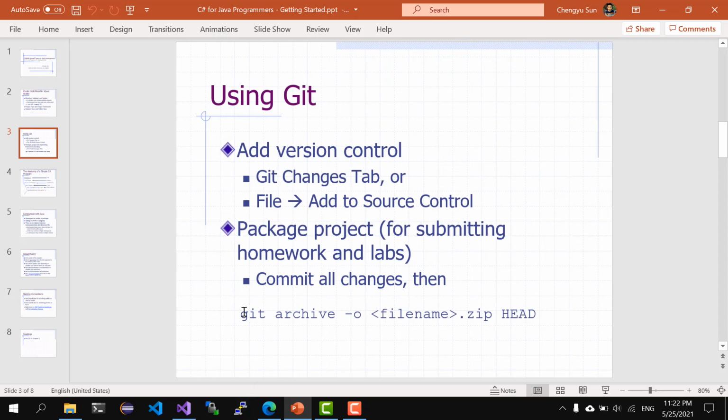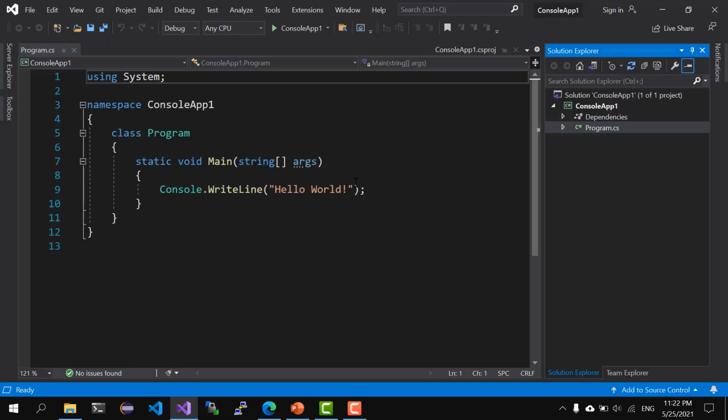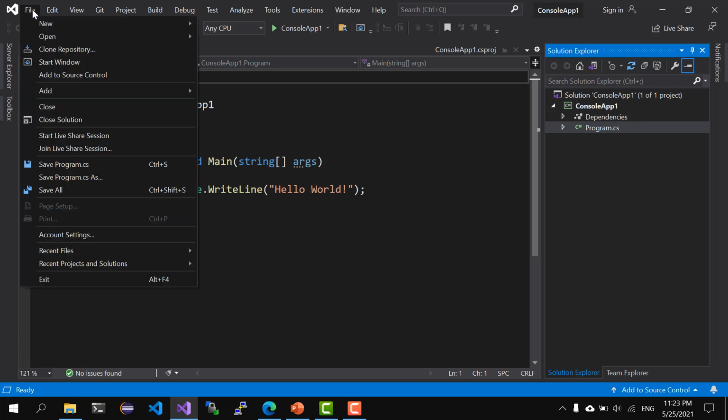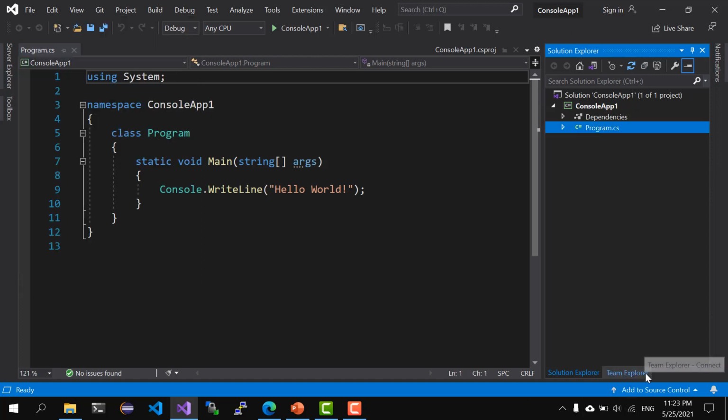Let's do one more thing before we look at the code. I want to add the project to version control using Git. We can do that either by using the file menu and selecting Add to Version Control, or if your Visual Studio by default shows a tab called Git Changes, you can also use that.